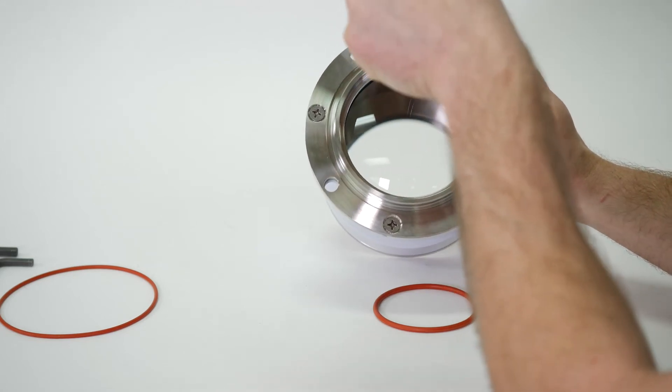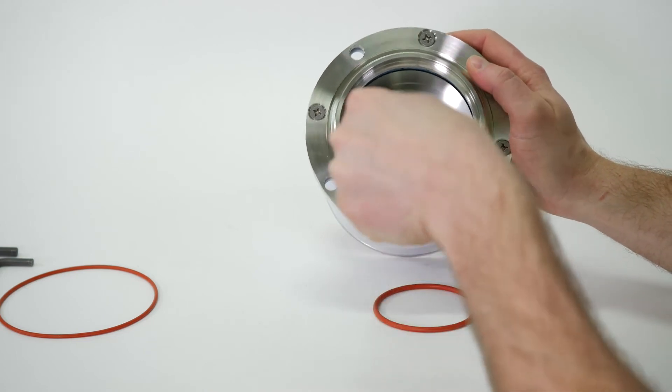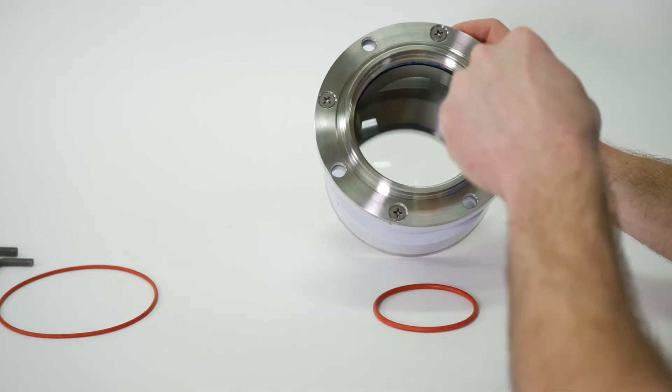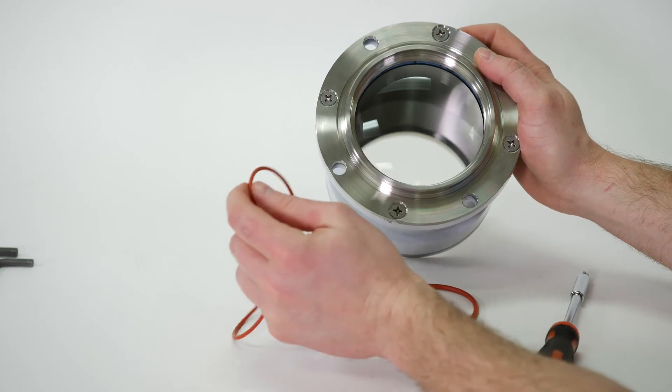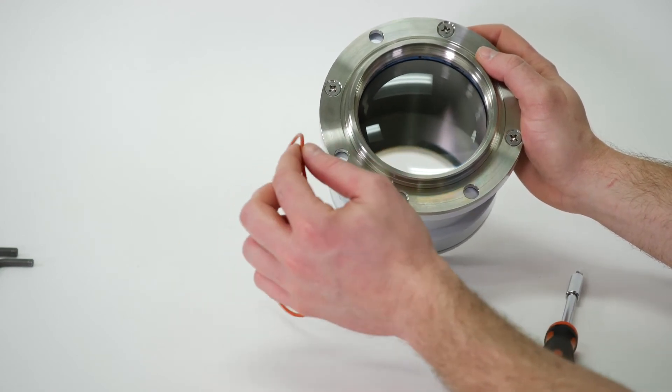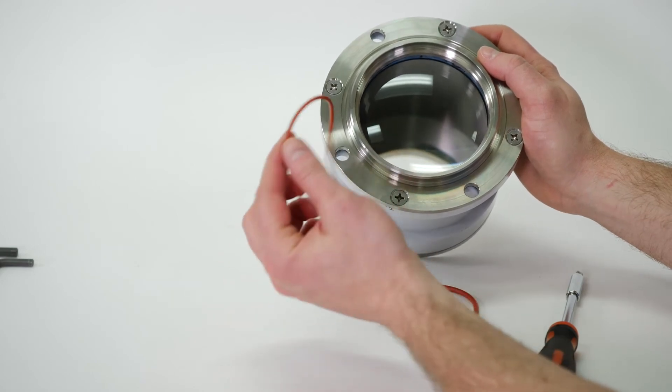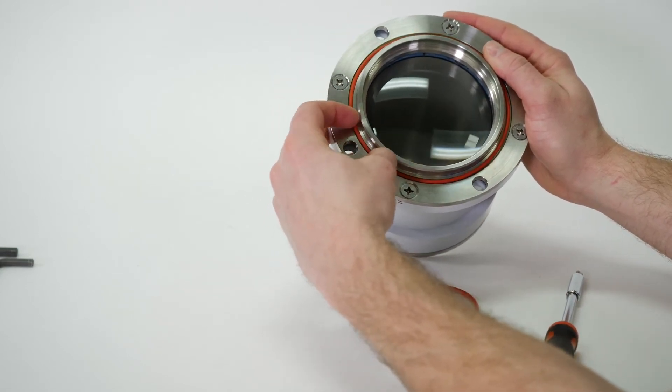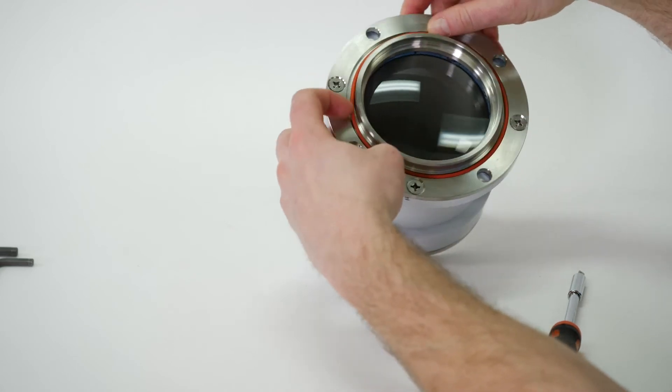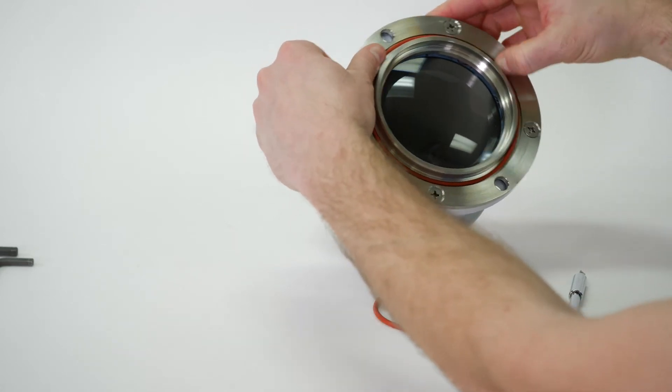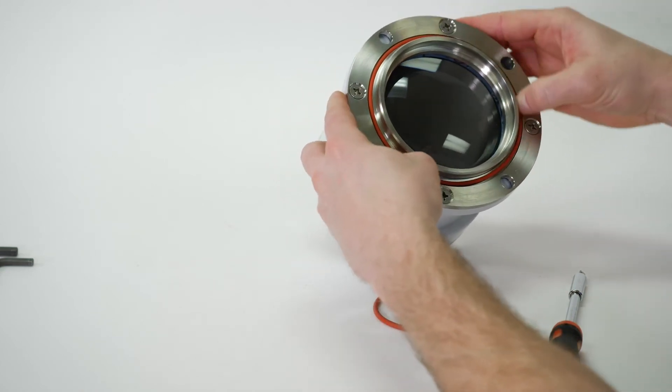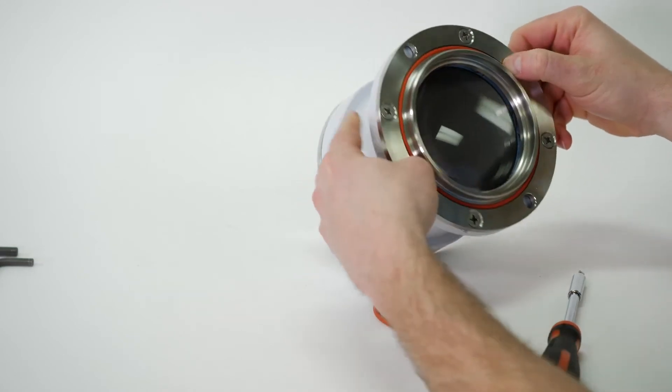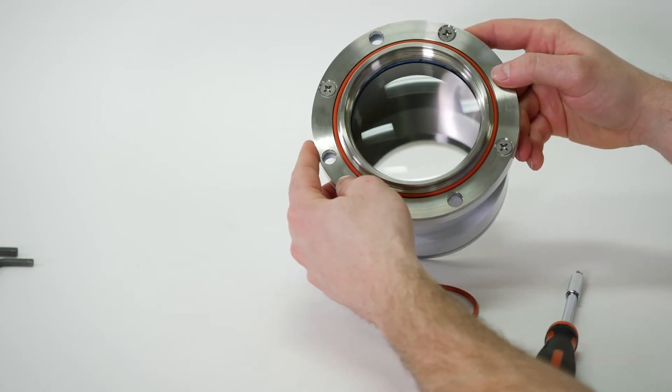Something I didn't do here is put Loctite red on these screws. You'll want to do that if you're reinstalling this on process. But this is just a demo unit. I didn't do that in this case because it makes it a pain in our training center for people to take this back apart. You would want to normally use Loctite red on those threads though for these screws. Something I didn't show in my disassembly part of this video is removal of this K9771PE. It's another one of the lens mounting body O-rings. It's actually the same dimension as the first O-ring we put in. We're just going to roll that right into this groove. In this case, this one was good enough to reuse. Sometimes you have to work at these a little bit to get them seated. Now we've got that O-ring in place in the channel.